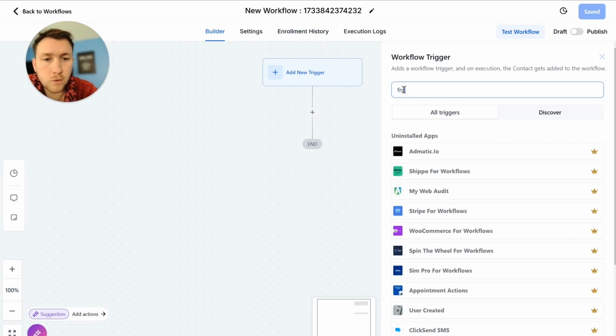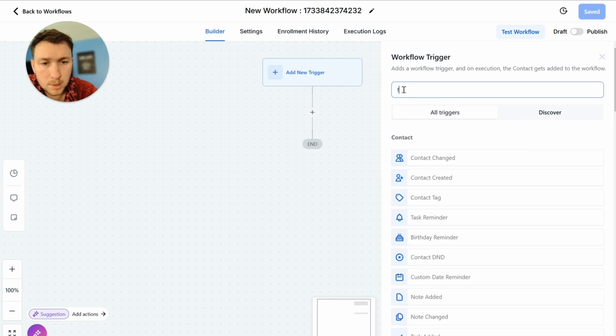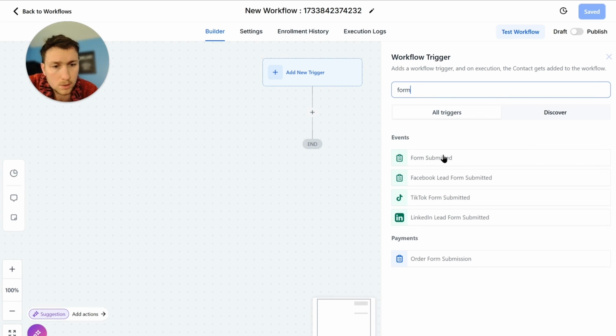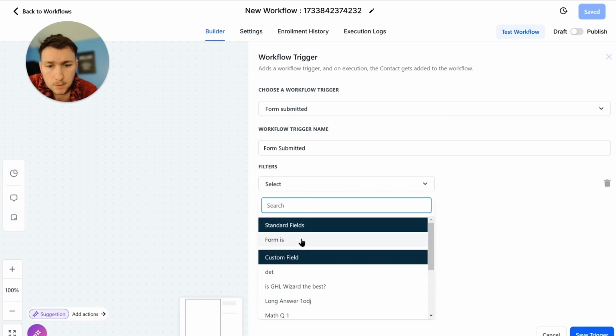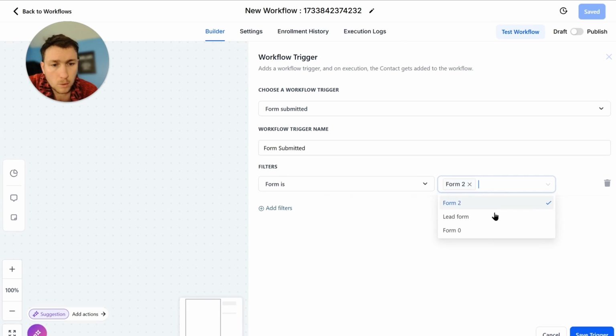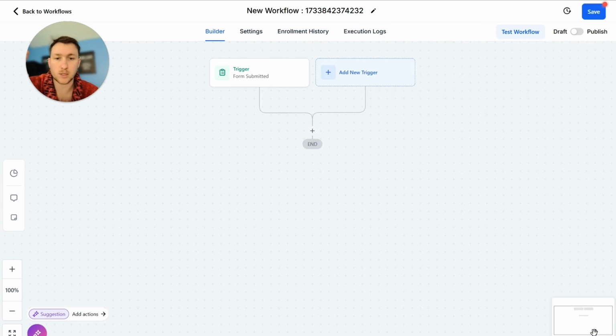So we're going to come in here. We're going to do form. Form submitted. Okay. This all looks good. Select form is. Select form 2. You just pick the exact form you want. So go back. I have a full video on forms if you don't understand. So you're just going to pick said form. So again, it could be a contact create. It could be a product bot. It could be anything. Whatever your business does, make sure you plug in the right thing. And again, once you plug in that trigger, that's going to start the automation sequence.